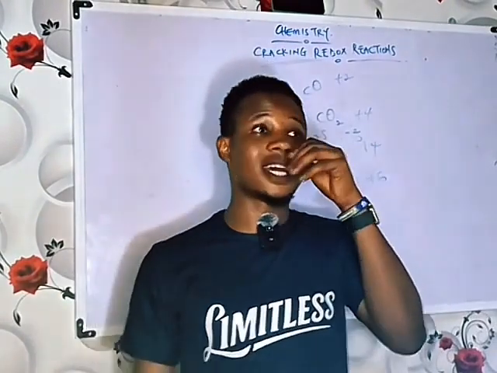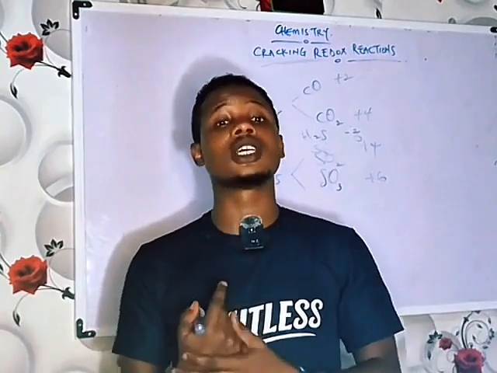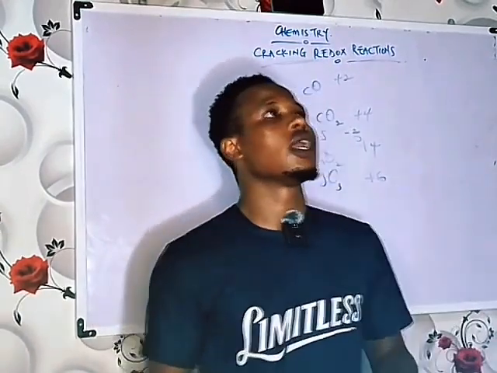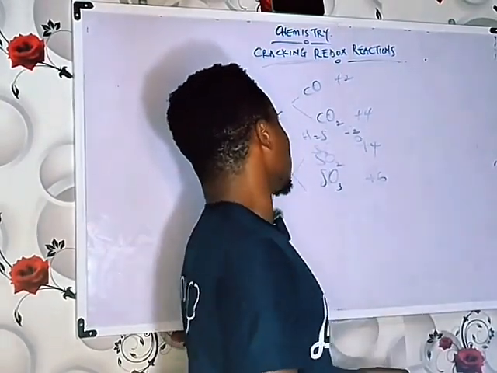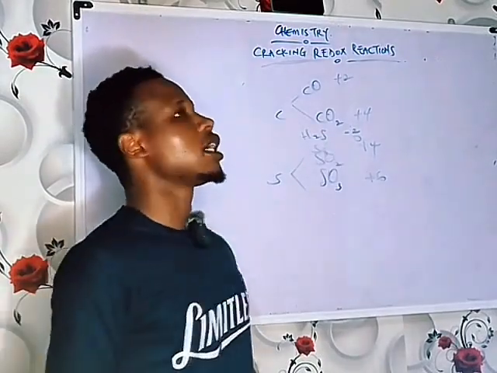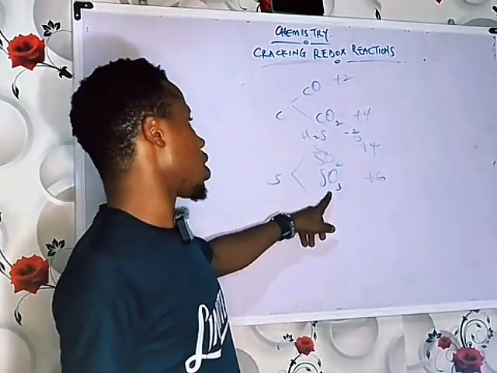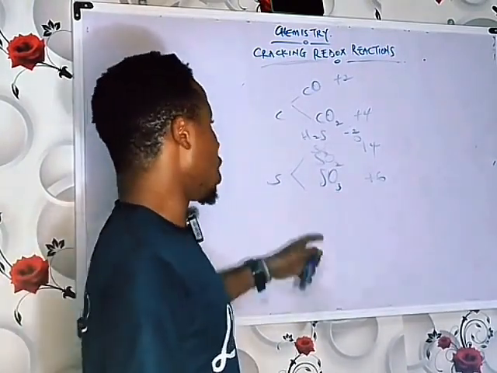Okay, you think about other things as well, like your non-metals. Generally, non-metals are oxidizing agents. Let me think about another example. Like your CO2, of course, CO2 is going to be an oxidizing agent. And, like I mentioned, when you have elements with variable oxidation state, the higher oxidation state is going to be an oxidizing agent.